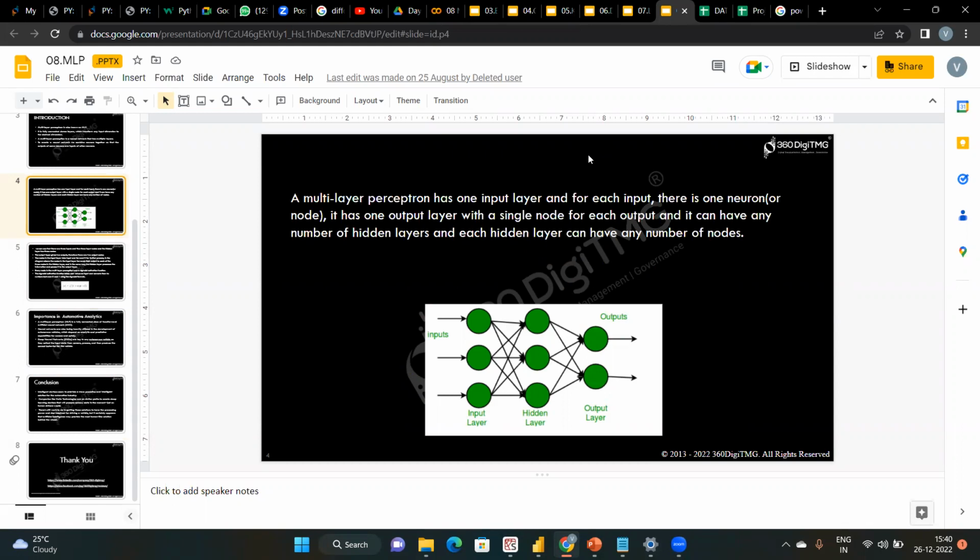So what are the advantages we have seen? Is multiple layer perceptron an algorithm? A very good, valid question, guys.